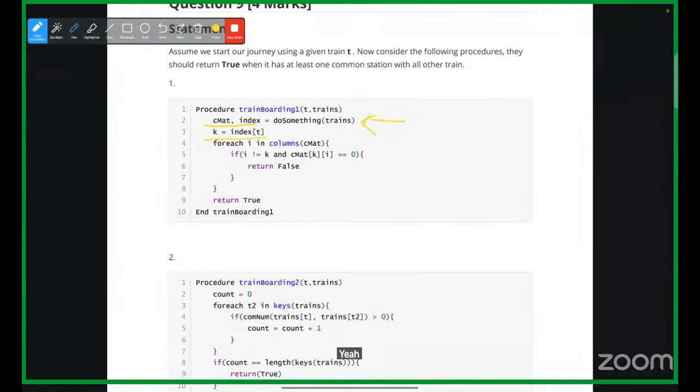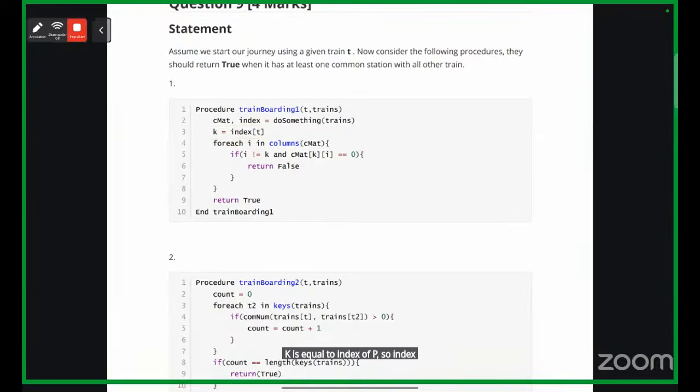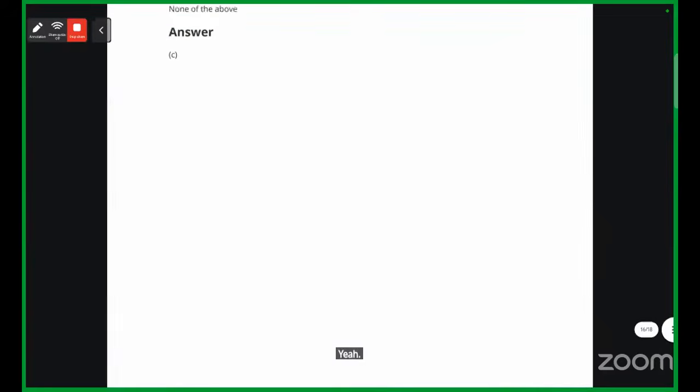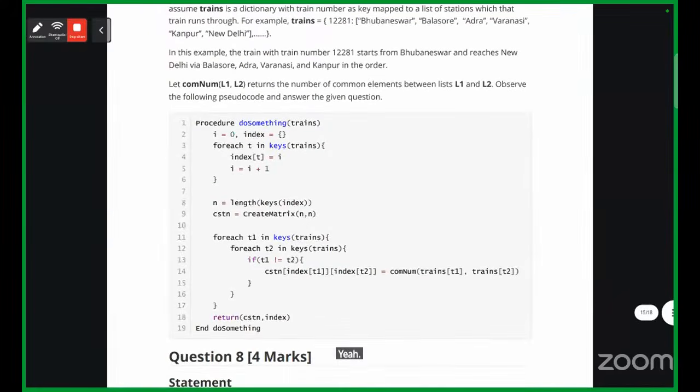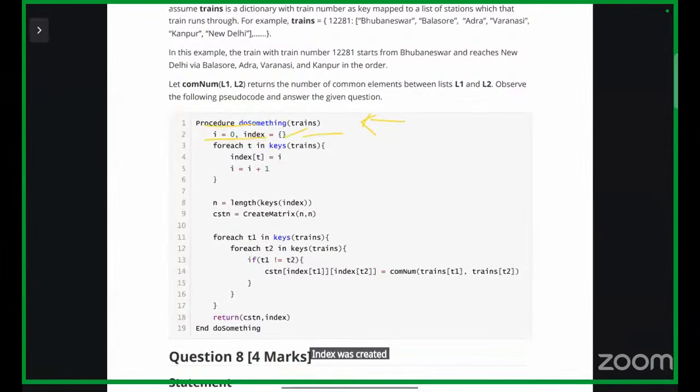K is equal to index of T. The index was created over here, right? So that same index we are returning. It's just the mapping.